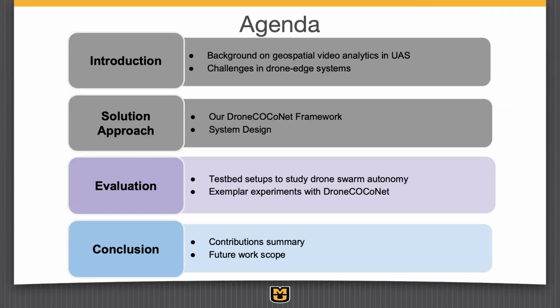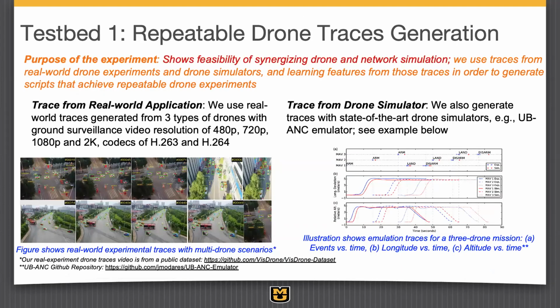And the framework, like I said, is obviously a very critical contribution, and how it's actually set up with different test beds is where really the benefits of the framework are there. And so we have been working on a variety of test beds that are not your traditional test beds, but are interesting new ways of thinking about how we can make these experiments repeatable. So here we're showing a test bed for how we can use drone traces in a network simulation context. And we can actually study a number of things related to the video processing, or different characteristics of flying these drones in different environments. And so we have gotten some traces from a group in Portugal.